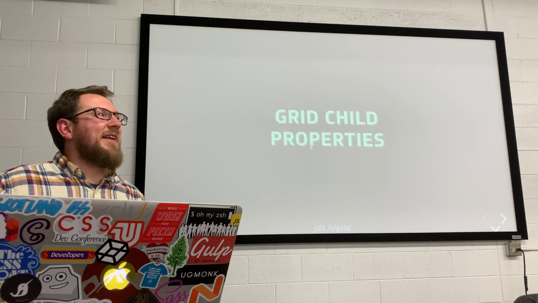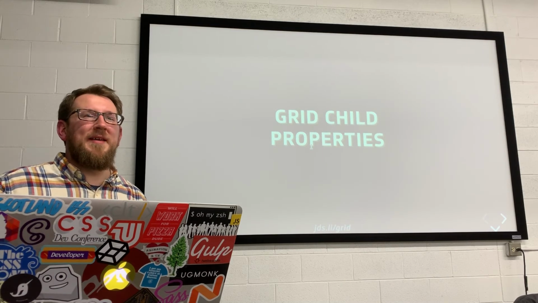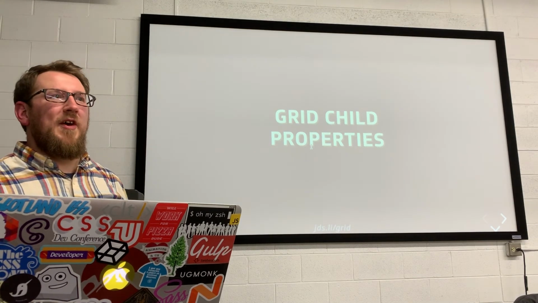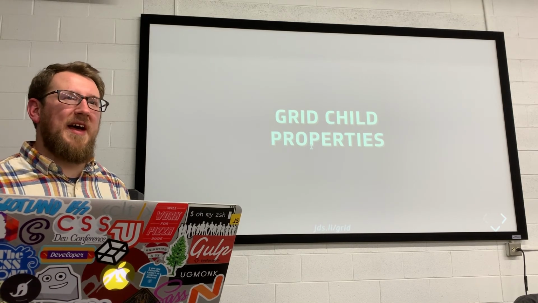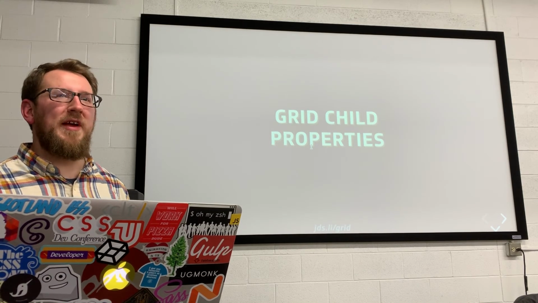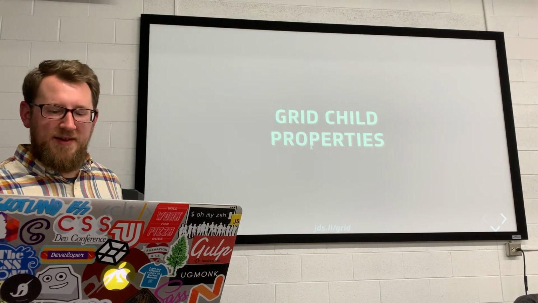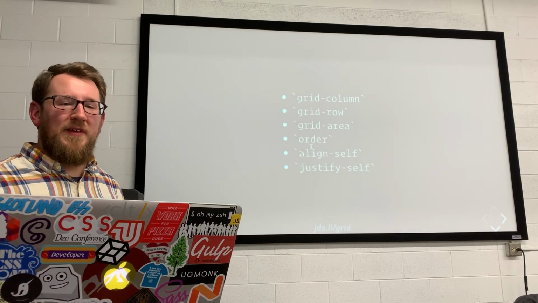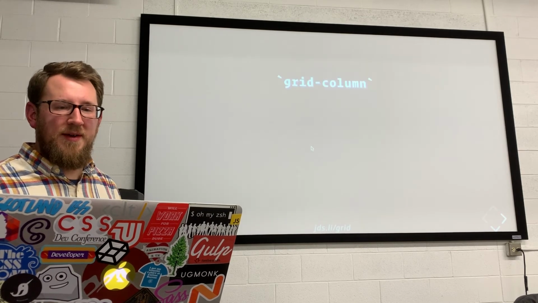You can't slide an element from one grid position to another. That would be fun too, but that's also not a thing we can do yet. Partly because grid cells are different widths, different heights, and that will cause content to reflow inside, and that's just a nightmare for the rendering engine to try and animate all of the things that change in a particular grid child. So what we can do to the child is a lot less because, as I've already mentioned, most of the complexity lives on the parent, lives on the grid itself. In fact, there are only 6 relevant properties that are helpful to know.